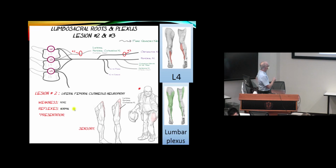And since this is a pure sensory nerve, has nothing to do with supplying the quadriceps with motor function, reflexes are normal, okay? And so, I worked with a neurologist for years, and we would see so many of these patients, and he told me once, give me 5 seconds with a patient that has lateral thigh numbness, and I'll tell you what they have. And his point was, if you just allow me to check reflexes, I'll tell you. If they're symmetrical, they're normal, it's lateral femoral cutaneous neuropathy. If it's absent, then it's going to be a lumbar radiculopathy.